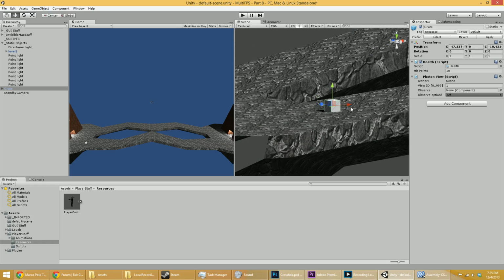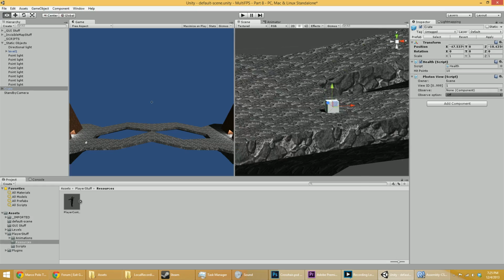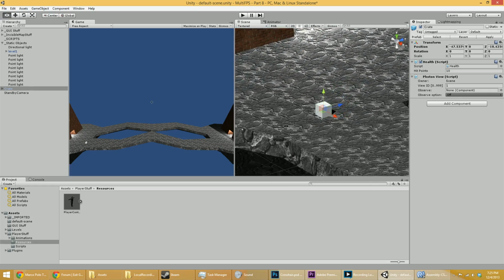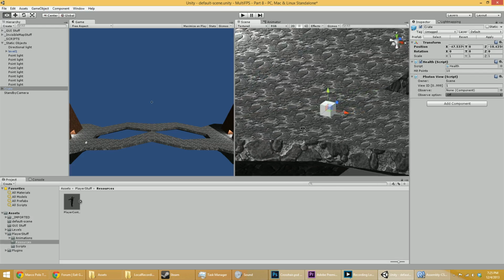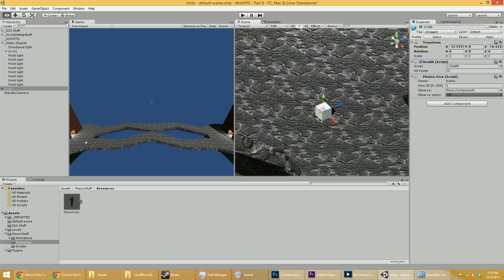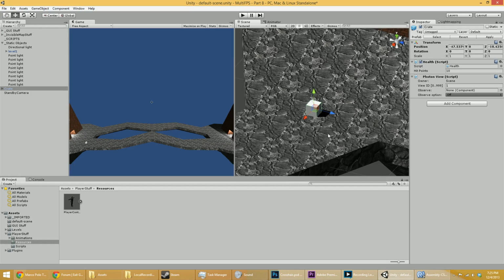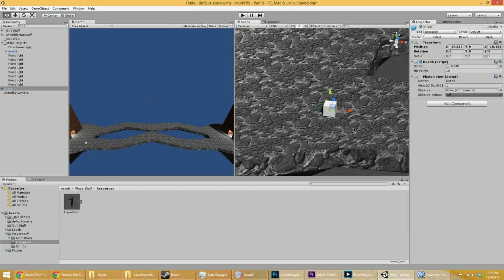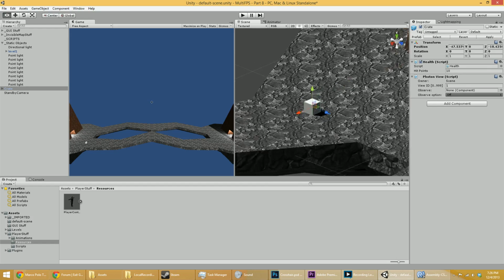But that's okay, because actually for this crate, we don't necessarily need real-time synchronization. That's not what we're interested in. We don't need an update about this crate to be sent every frame. In fact, that would just add extra network noise that we don't necessarily care about. What we care about is we need to update all the clients whenever this crate takes damage, and that's pretty much it. So we're actually going to use a different way to synchronize the data on this crate. It's just going to be part of the health script, which is also going to work on players. That's the advantage of it, is we don't necessarily have to observe it. It will work kind of all over the place.